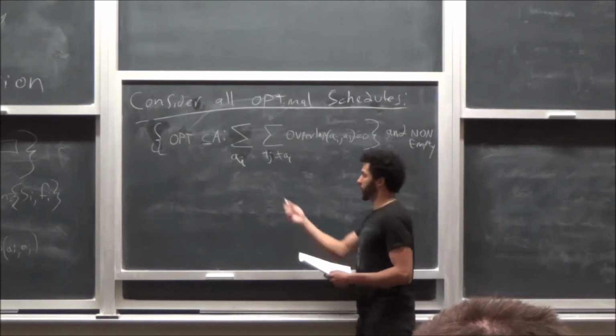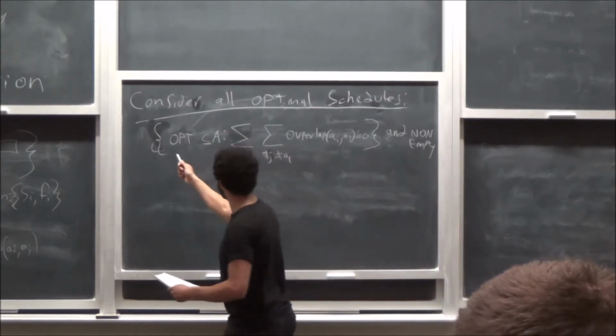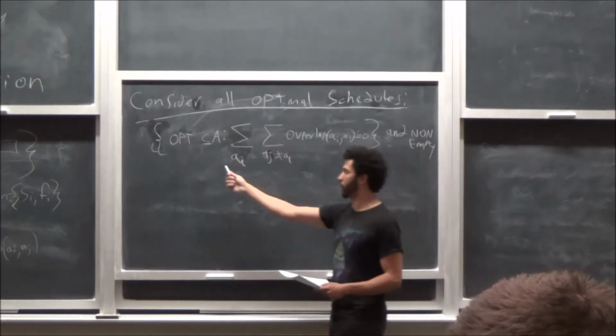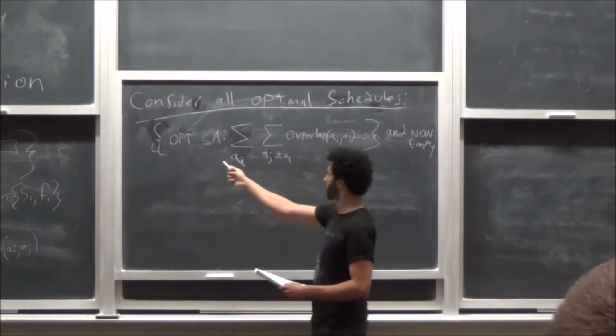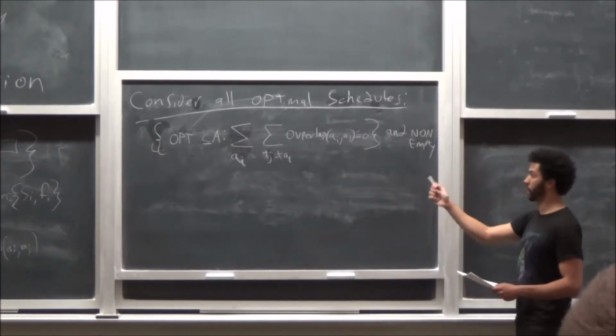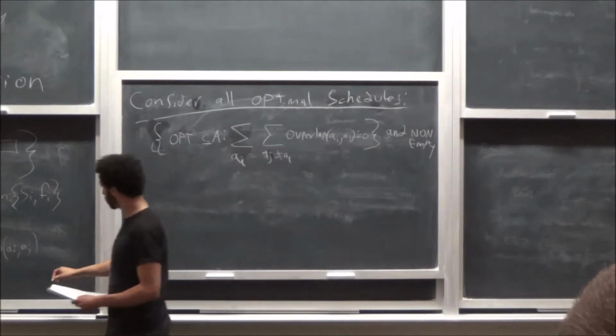So basically, all I'm saying here is that there's a family of optimal sets that are a subset of A, right? So whatever we're going to talk about as optimal in a second is going to be something that's a subset of A, such that it has no overlapping items. If you sum, overlap is an indicator function that's 0 or 1.